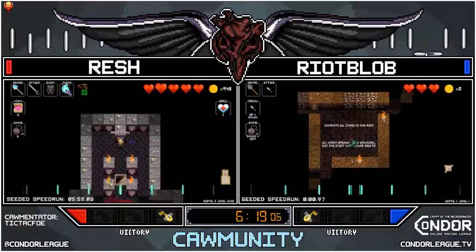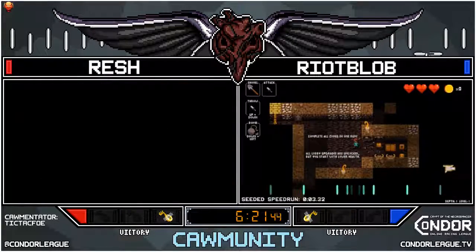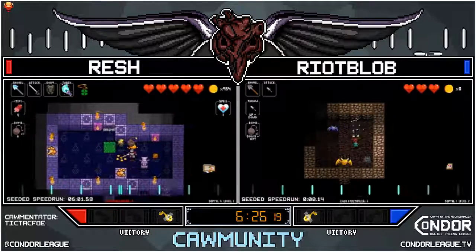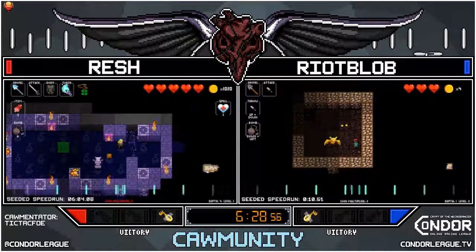Tries using a bomb, but that ghost was coming in hot. Resh checking the purple chest. Finds a shield scroll, but is going to keep that ham. Praise ham, save lamb.